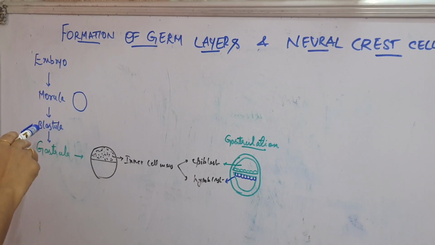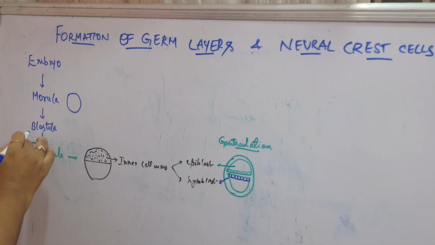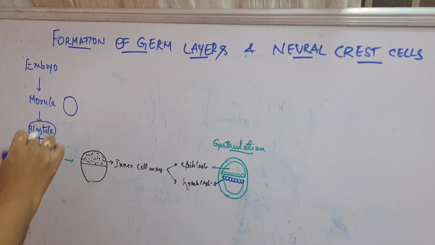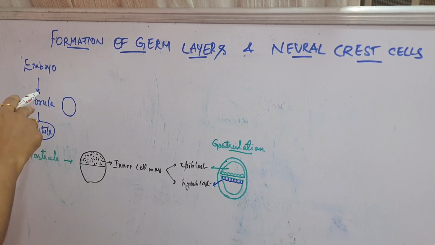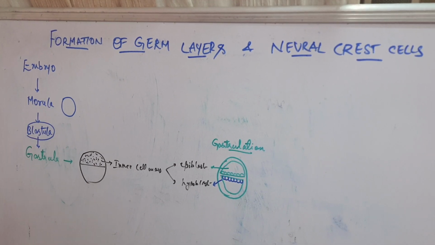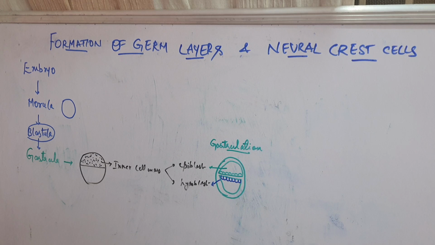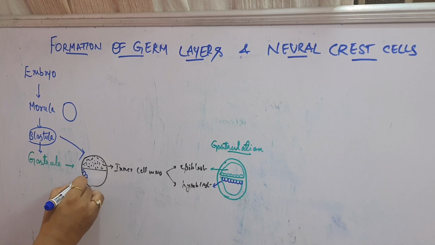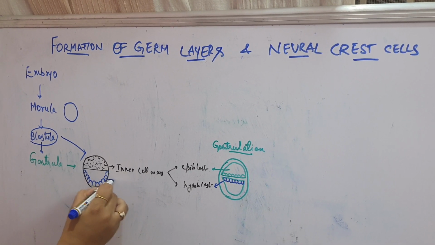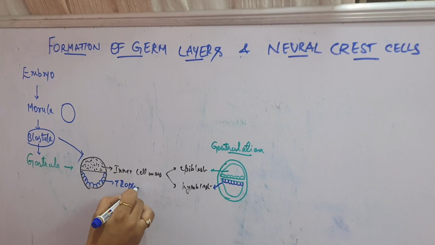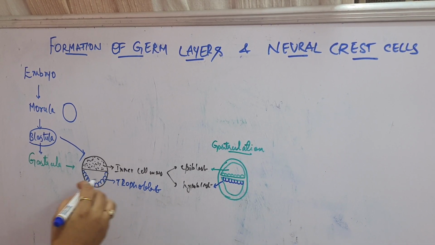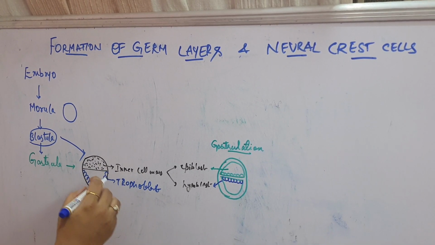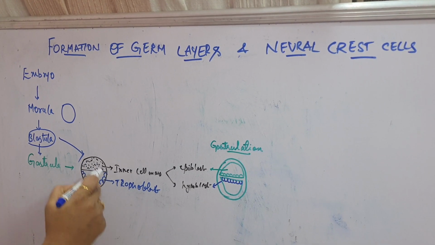So here our main important part revolves around this blastula. In this stage, the embryo is round in structure with two types of cell masses. Till the morula you will have a single type of cell structure, whereas the blastula has two types of cell structures. Here you have the outermost layer called the trophoblast. So what is this layer called? Trophoblast, and the remaining cells will condense at one point, and it is called the inner cell mass. Okay, so these are the two main layers of the blastula.